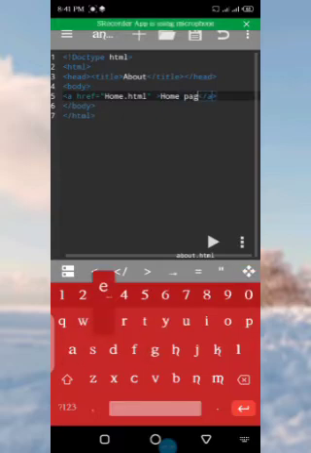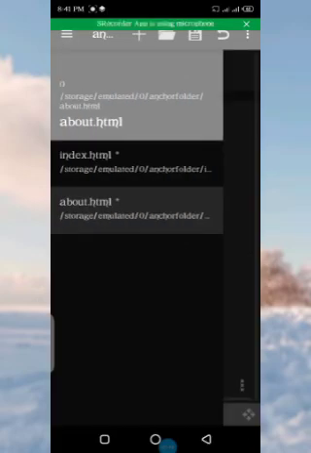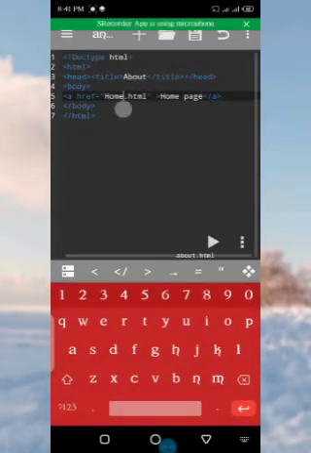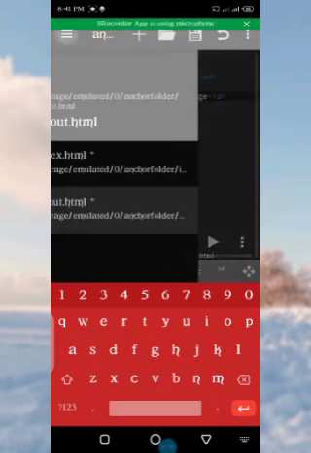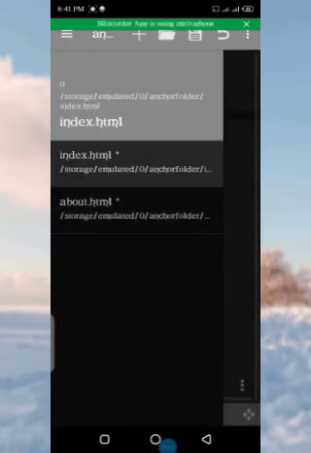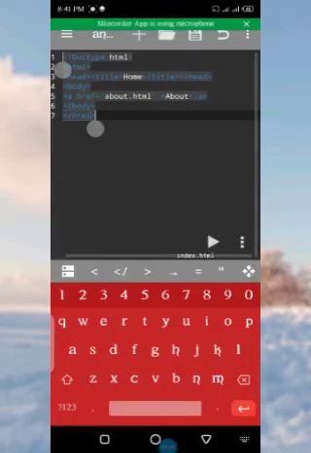Sorry, this should be index, not home. Remember, I saved it with index. So the home page, and let me go back to the index. The index is going to be about page. So that's all we need to do.